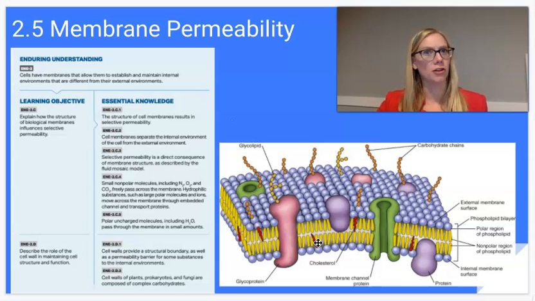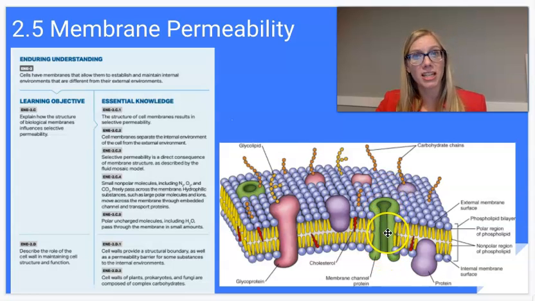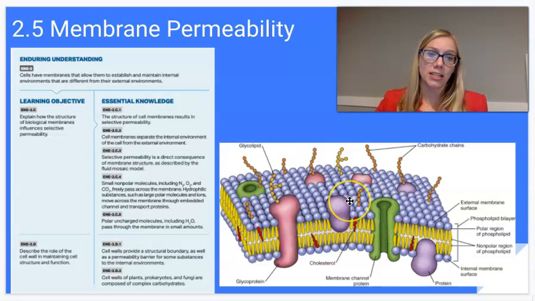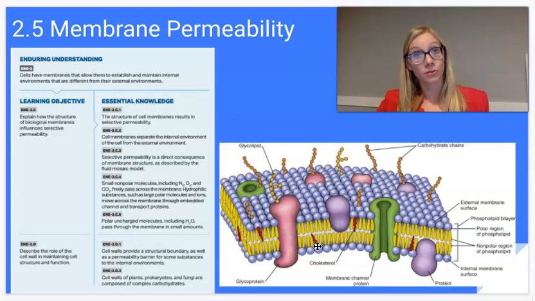We talk a lot about structure and function, and you'll notice when you look at these that they are structured differently. They look different, and that's because they have different functions, right? These carbohydrate chains on your glycolipids and glycoproteins are used for identification. Some of these are going to be channel proteins for moving things in or out. And peripheral proteins can have some different functions as well as the function of cholesterol that we talked about. So what does that mean?